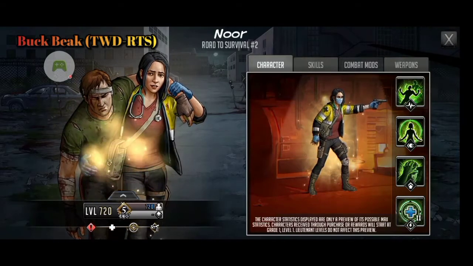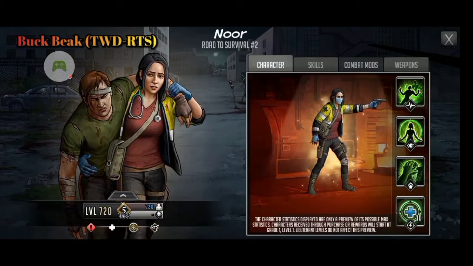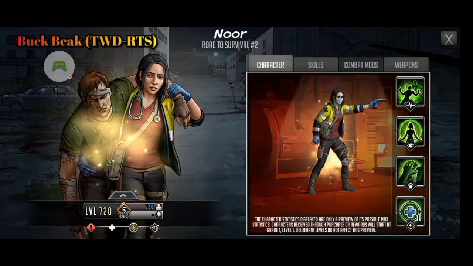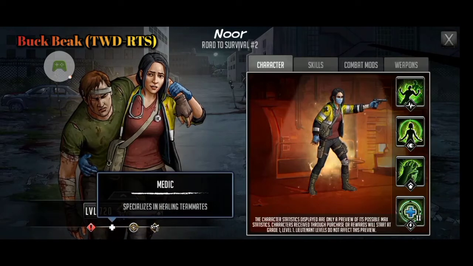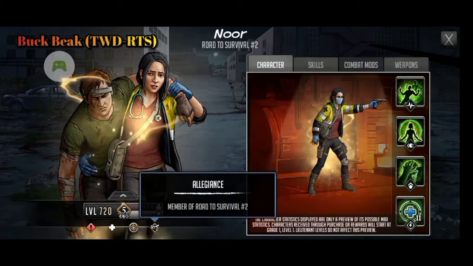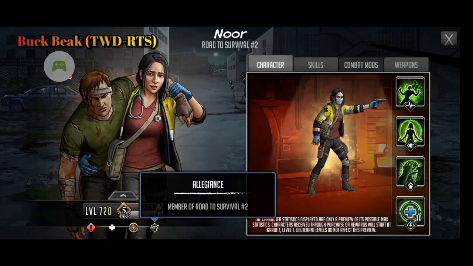I think we should go ahead and jump into this character review, shall we? Noor, Road to Survival 2. Her trait is Alert. Her role is Medic. And her allegiance is a member of the Road to Survival 2.